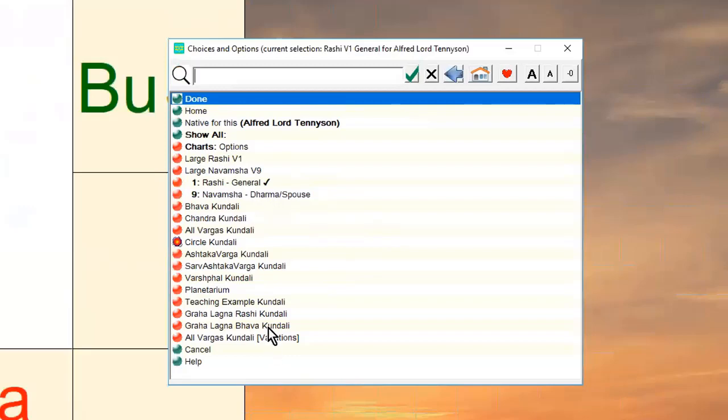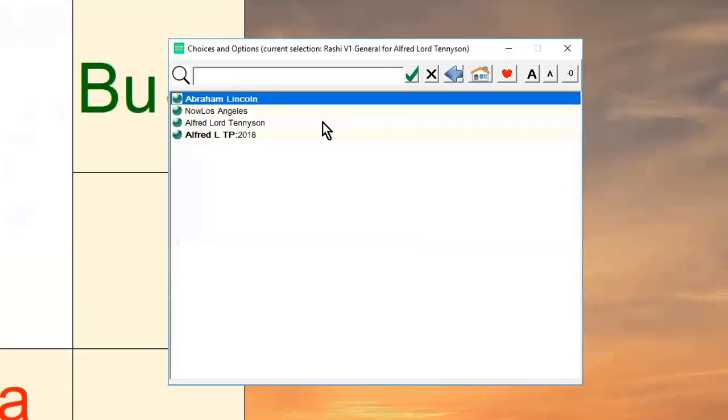So these are just common charts. And then always at the top, you see these green ones here are different kinds of commands, like choosing which native you want for this chart. Just click here and you select from the ones that have been created during this session. You see, we could select Lincoln, for example.